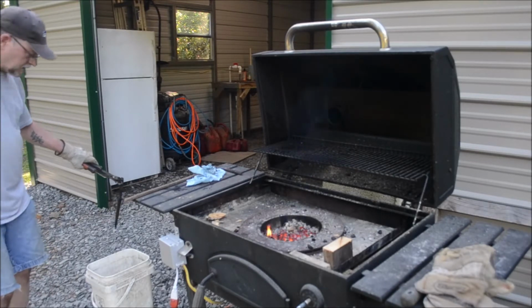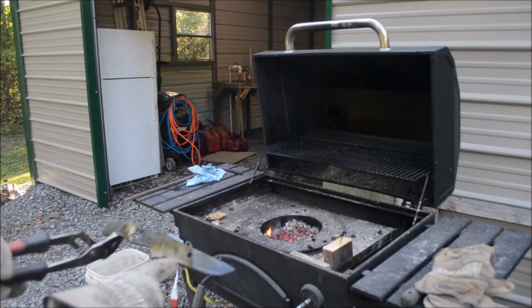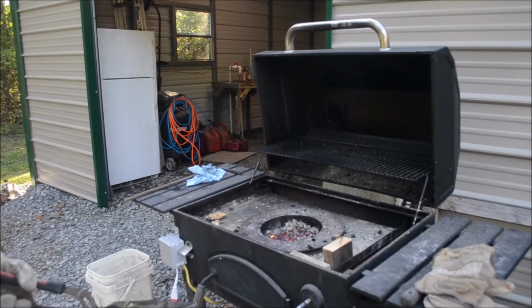Tell you what, that didn't take as long as I thought it would to turn blue. I turned my back for a second, and I don't know if you can see it or not, but I had blue color all the way down here. But you can see I got blue up there. I got some of the straw color in here. We'll see how it goes.